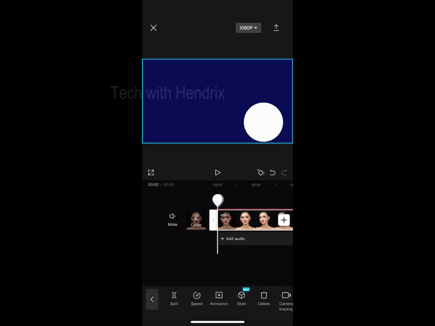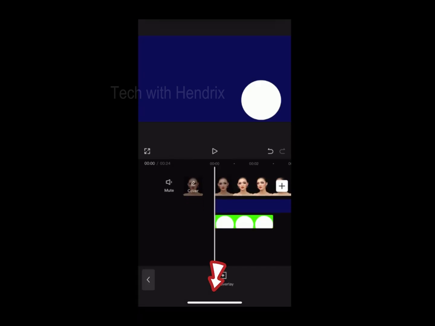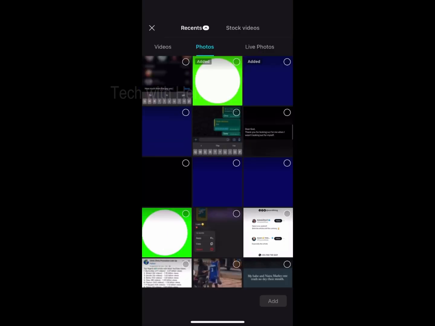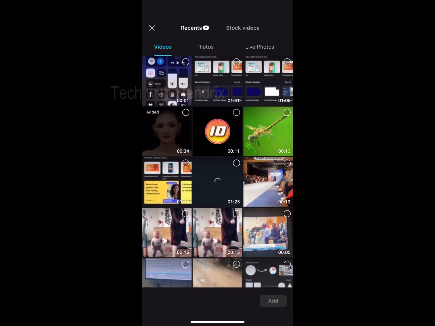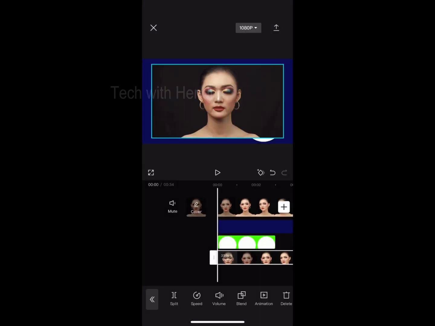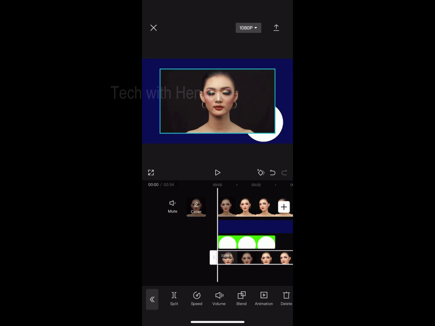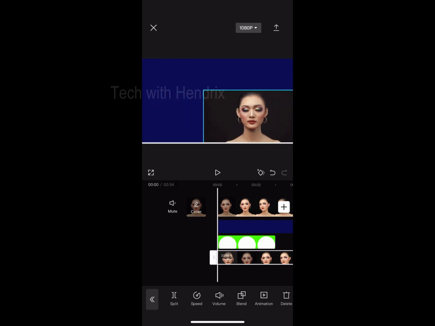Next, click on Overlay here. Now add overlay of the video you want to use. We will now move the video down a bit to this corner where our white circle is, using your finger.